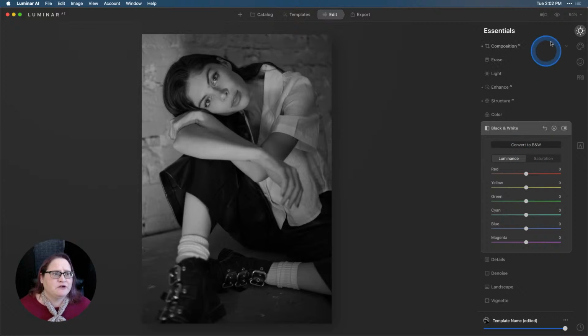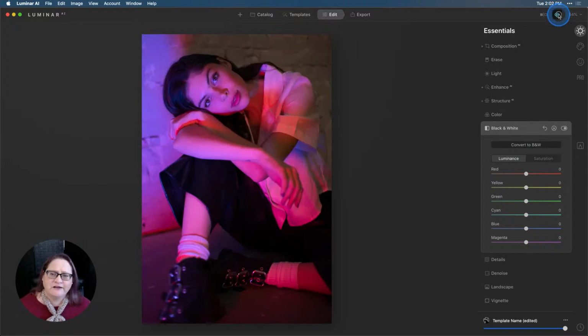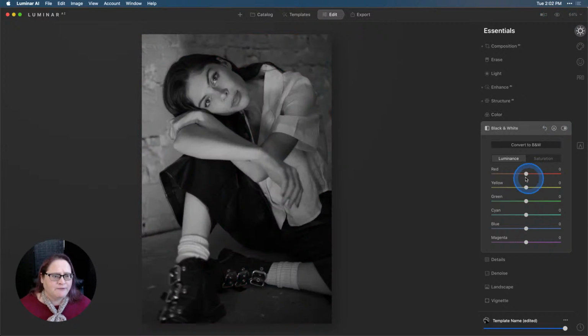So what I want to show you is if you click on the before image and take a look at the colors here, we have a lot of reds, pinks, magentas, purples, and even some yellow tones in there that correspond with these luminance sliders. So we can then take those luminance sliders and lighten or darken certain areas of the image. If I bring up the reds, that's actually doing really nice things to her skin tones. We can adjust the yellows. You can see that's not doing a whole lot, but it is lightening some areas. Go through the greens. There's not much green in the image, so that really does nothing. Let's try our blues. Again, no blues in the image, so that does really nothing.